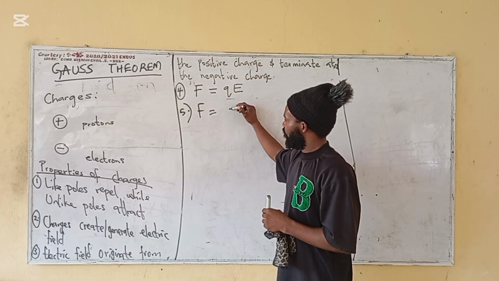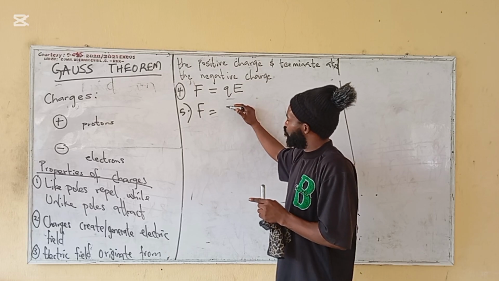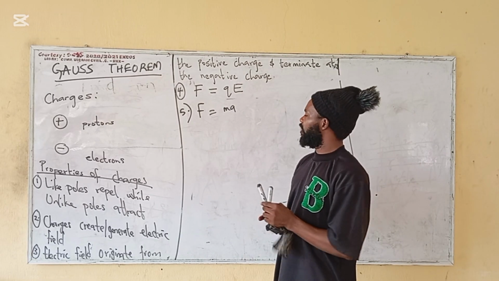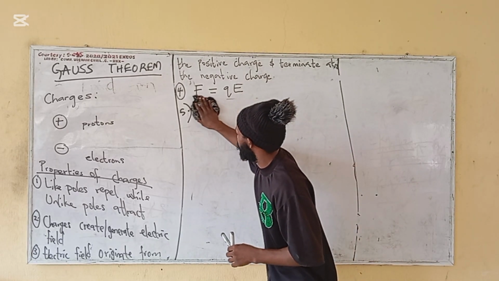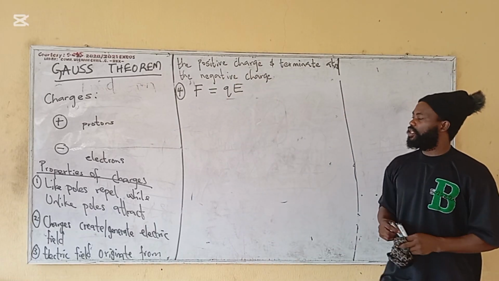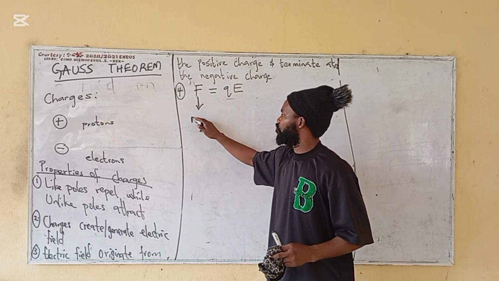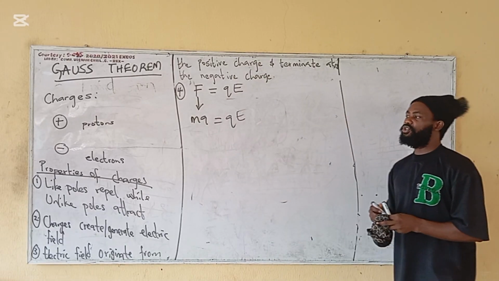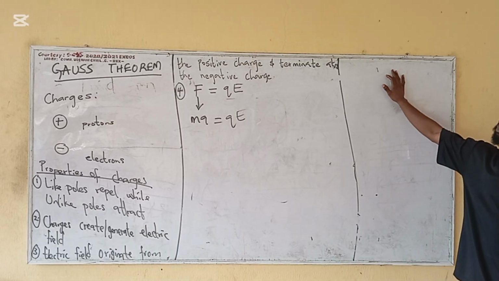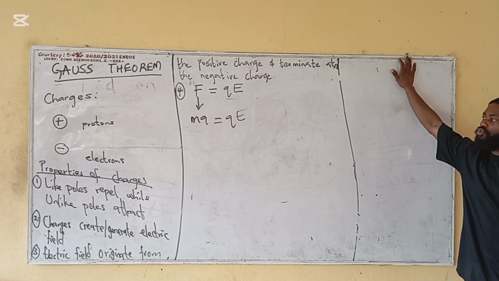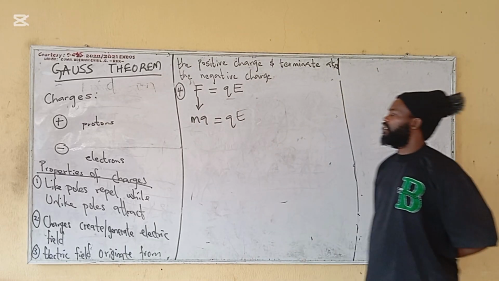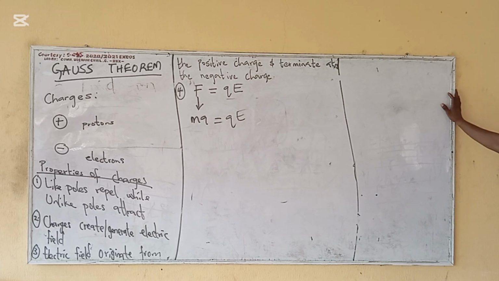Whereas the force on a body due to electric field is given by F equals ma. I normally don't give my students this particular one as a definition. I just stop at this, reason being that if I know that this is force, naturally according to Newton, F is equal to ma, and this is going to be equal to QE. So this is just the definition you need. So the force on a body is F equals QE due to its electrostatic force of attraction. You can go on to express it this way. So these are the four major properties of charges that you need to note.